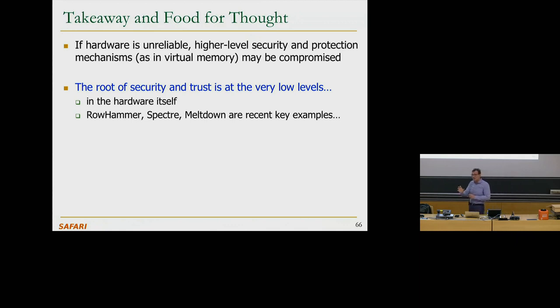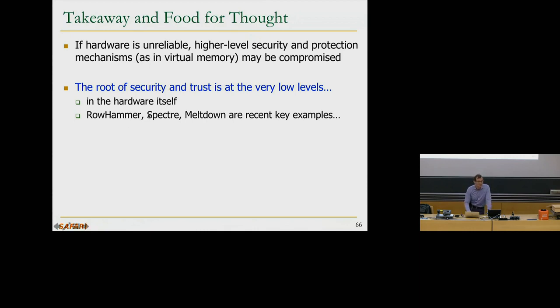Basically, because of the delay in the access protection check, you can bring into the cache data that you're not supposed to bring because you're speculatively executing. And then later, someone can infer the value of that data. And that value may be a really critical key, for example, an encryption key or password. And because the hardware is not reliable, in this case not secure, it's not giving you the right security guarantees, you're exposed to this problem. And these are not easy problems.